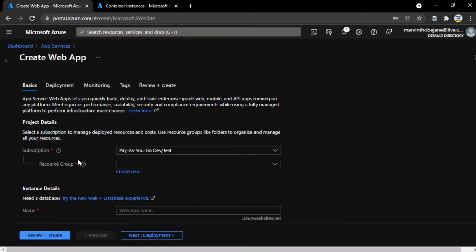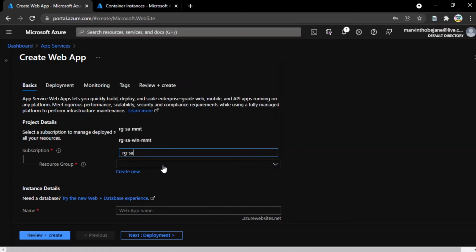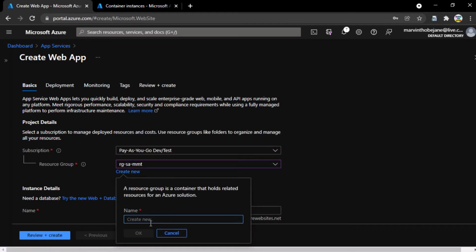In the basics tab, one thing that's always required when you create new resources is resource groups. Resource groups is quite self-explanatory. It's where a number of resources are grouped together, bundled together. So we're just going to select an already existing one. You can just create your own as well and provide a name. It doesn't require location. It'll just associate the resources location to that particular resource group.